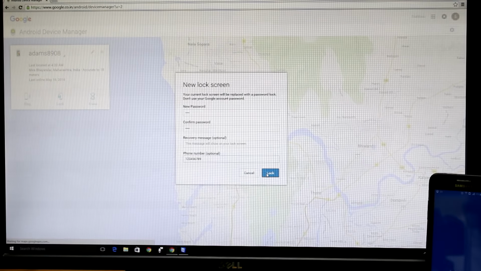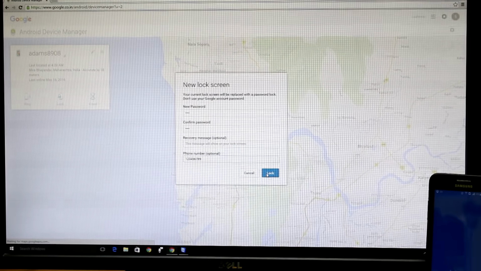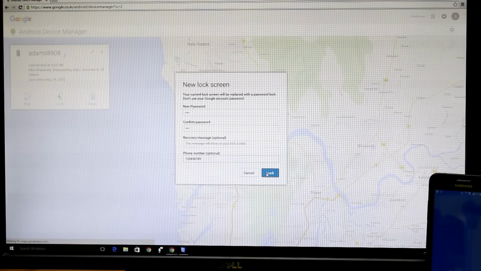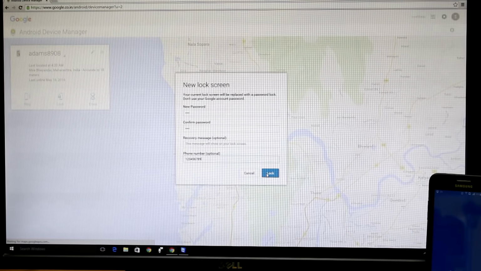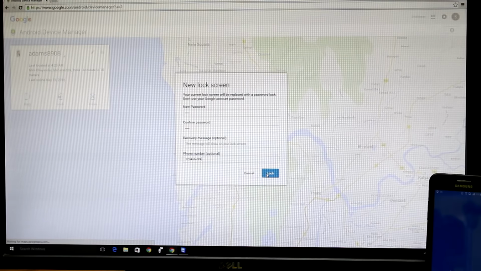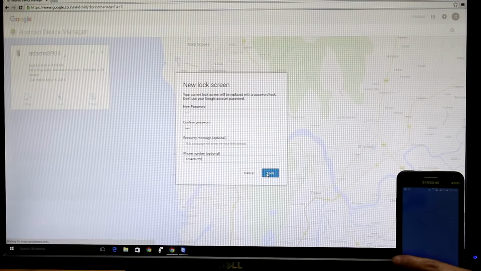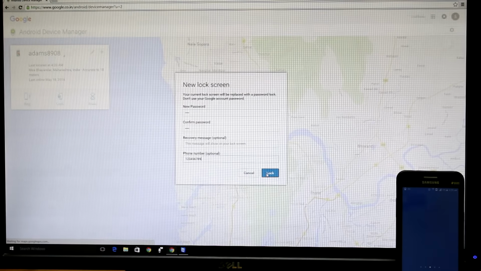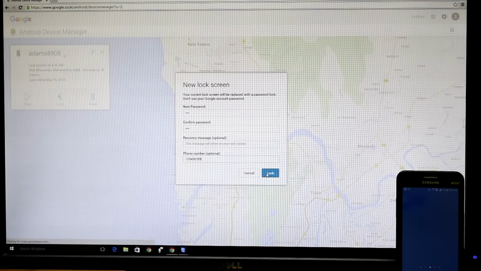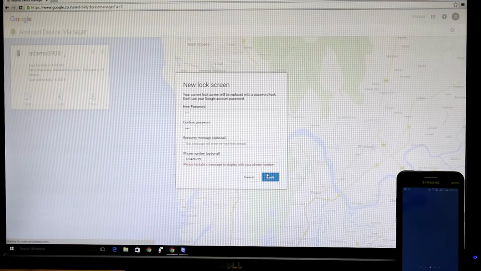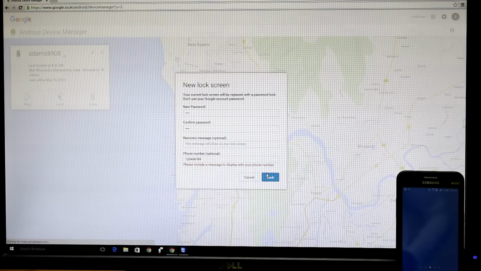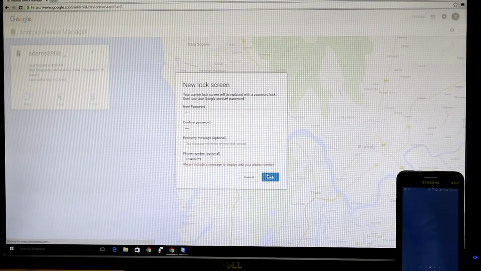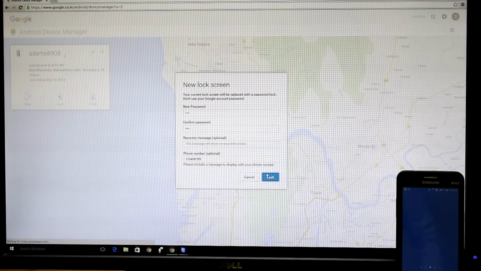Again, the device is at the right hand side here. Let me bring the device a little bit to the center of the screen, so that you guys can see in real time. Now the device is at the center of the screen, and I am locking the device. I think the message says that please include a message to display with your phone number.